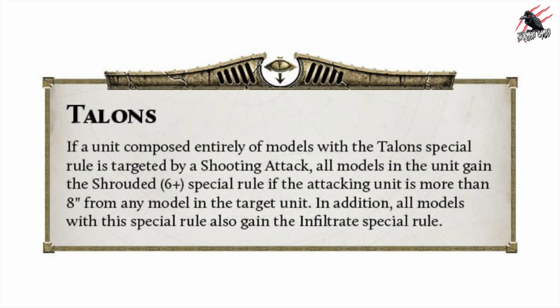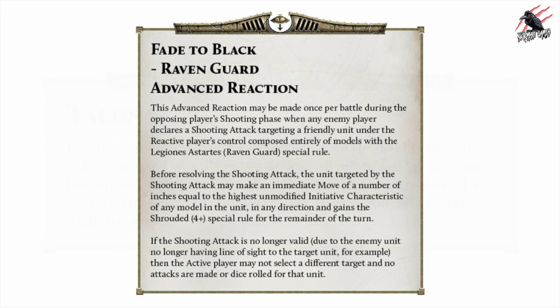I like that each division has got its own rule. And then the second rule I liked was included called Fade to Black. This is a Raven Guard advanced reaction. And in this new edition, you're going to be able to react during your opponent's turn. So that's quite fun. With Fade to Black, you can only do this once per battle, and it will be during the opposing player's shooting phase.